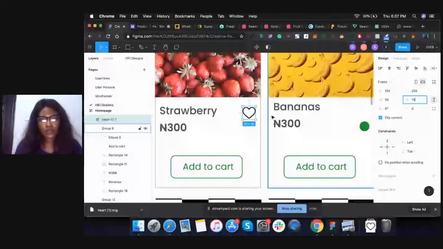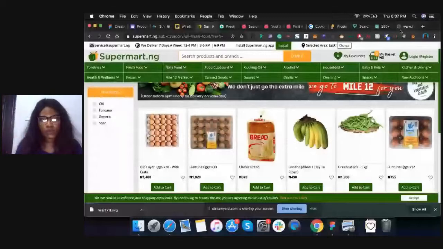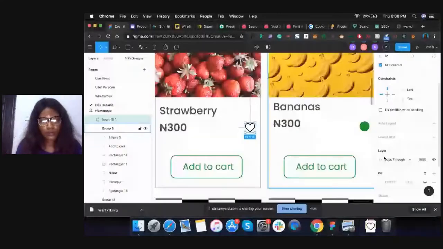Where should I put it? So some marks where they put it beside the price. Okay, beside the price. Alright, so this here, color was the green.